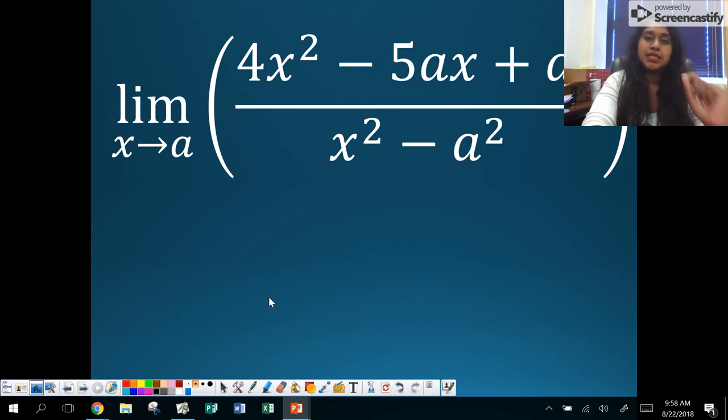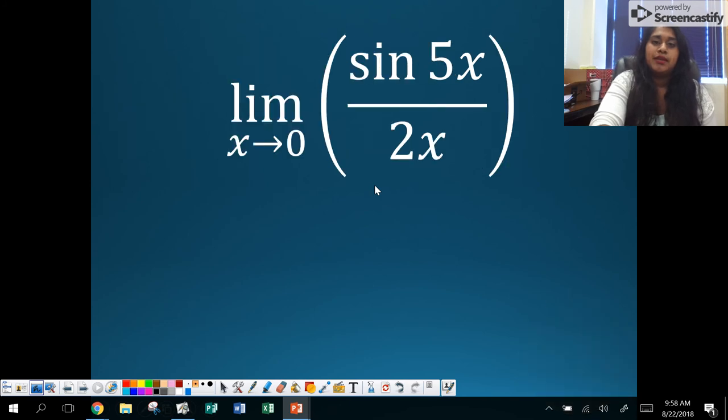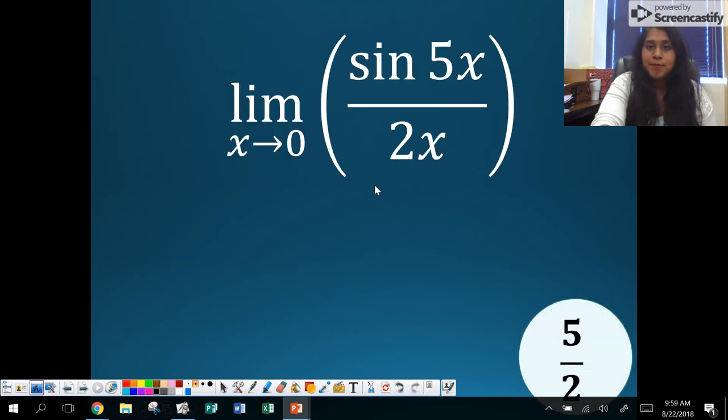Now, real quick, I'll pause on this one. Make sure you attempt this question. It's going to seem funky, but just follow your pattern. What do I do with this? I'm going to try direct substitution first. So I'm going to plug it in for every X value. Okay, this is a special trig one.